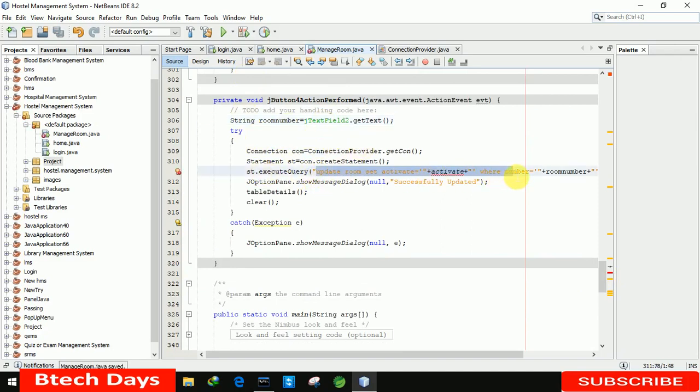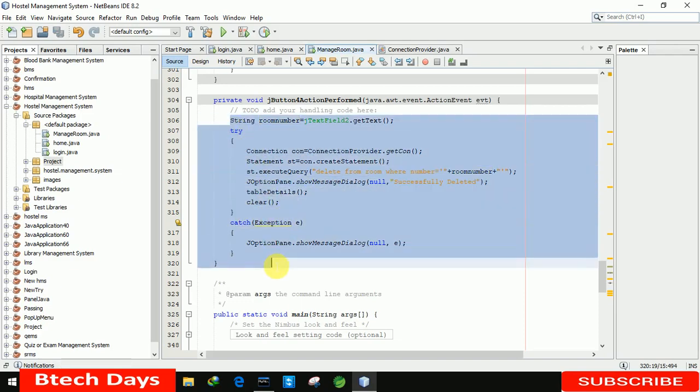Here we just need to write delete from room where number is equals to double quotes room number, and here we just need to change the text in here. So we just need to write deleted. Okay, after that all things are the same. So the delete part is also completed, you can say.